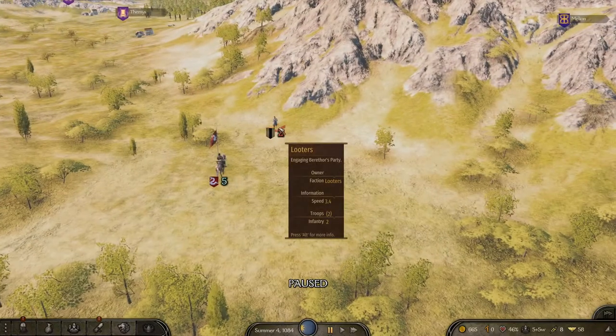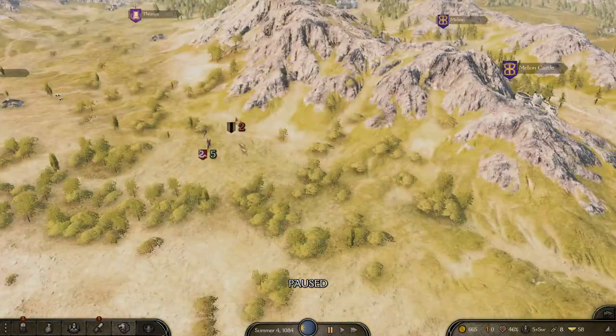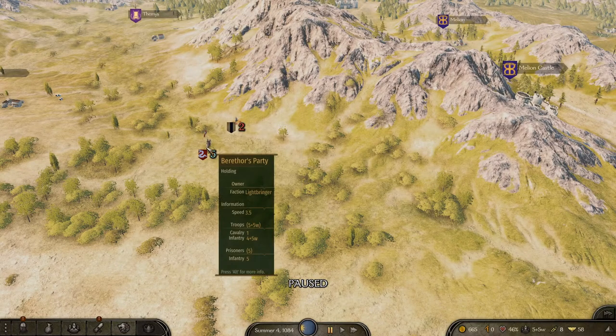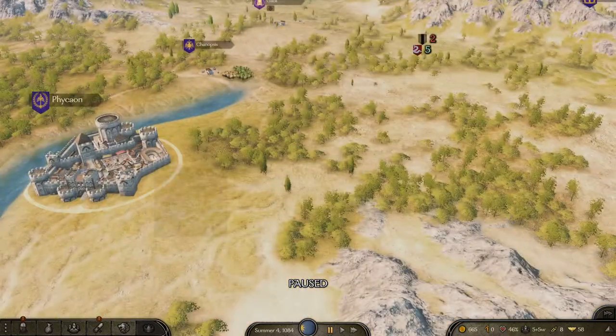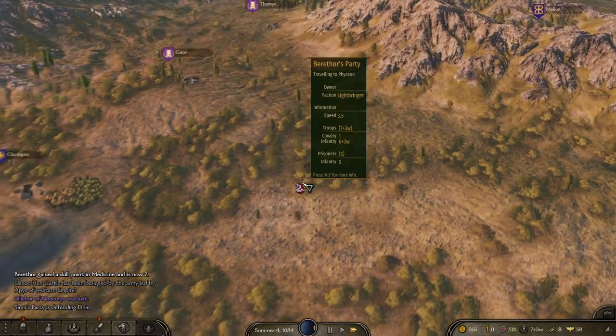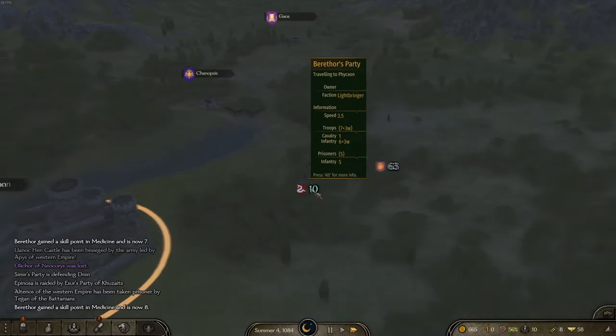So, these are the guys that retreated. You can chase them and attack them, but as you see, their speed is 3.4, our speed 3.5. Being that they're that far away, it would take quite some time to catch them. Your speed changes throughout terrains, as mentioned previously. See how slow my horse got there?